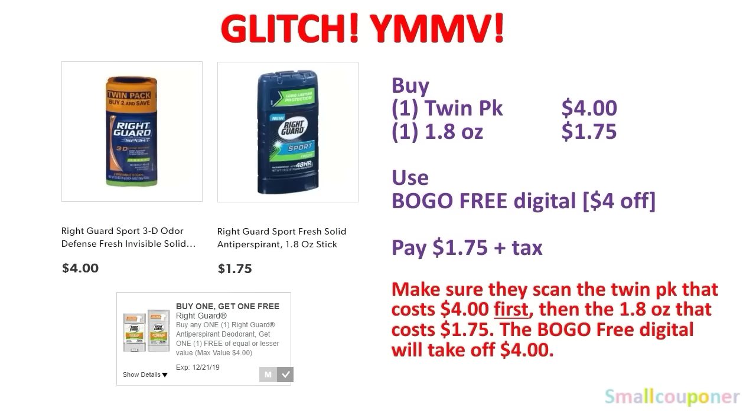And this is the glitch deal, so your mileage may vary. You'll buy one of the Right Guard twin pack for $4 and one of the 1.8 ounce Right Guard for $1.75. You will use the BOGO free digital that will take $4 off. So I'll show you what to do. You'll pay $1.75 plus tax.